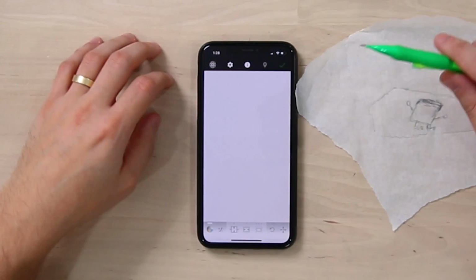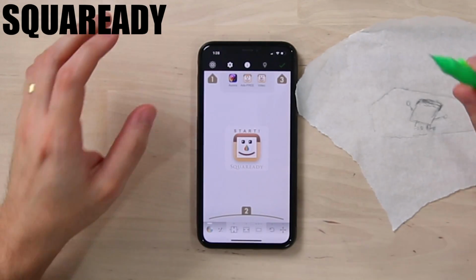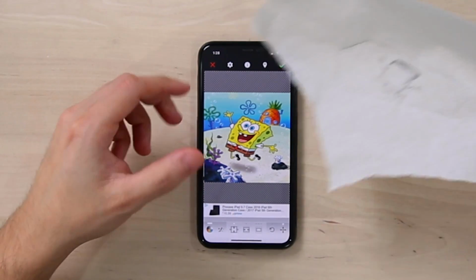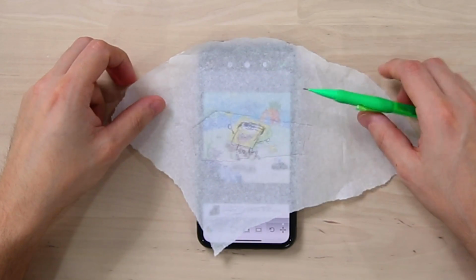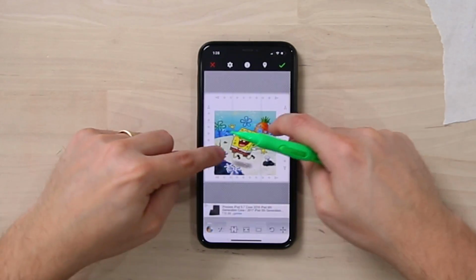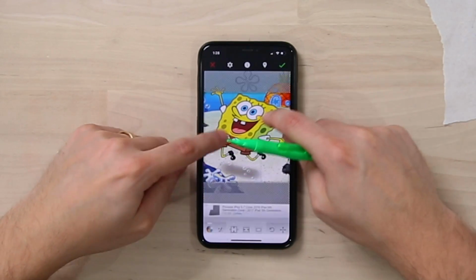The next thing that we're gonna do is load up an app called Square Ready. This is easily going to let us size up our image exactly how big we need it to be. Once we pull our reference image directly into the app, we're gonna go ahead and place our tracing paper right over on top of it. And you'll see that my traced out image is a little bit smaller than the reference image. So you can see how this app works in that we can pinch it down, make the image smaller. We can also zoom in to make the image bigger.